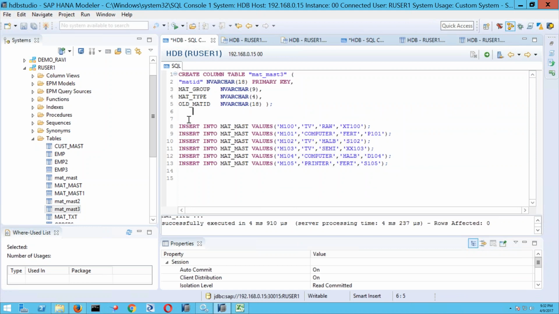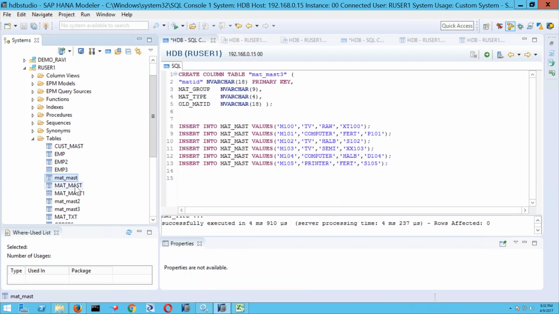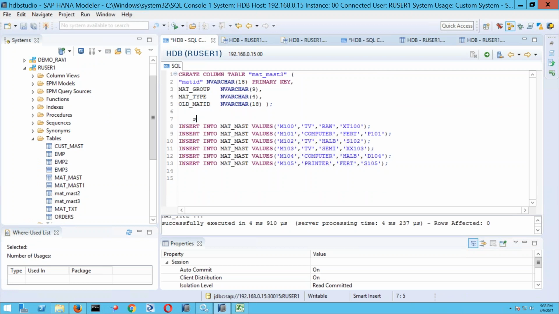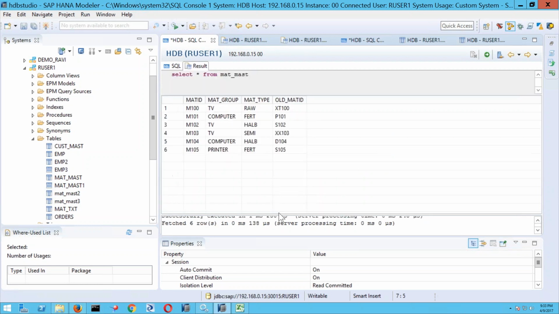Now even when you're trying to select from the tables, for example, MAT_MAST is in uppercase and there is no lowercase one. I'll give the select statement as select star from mat_mast in lowercase and execute.